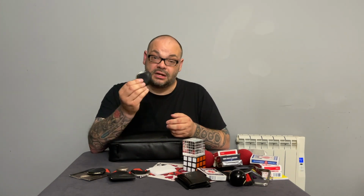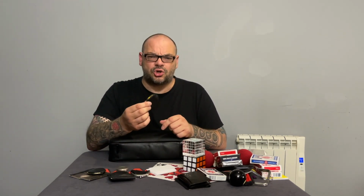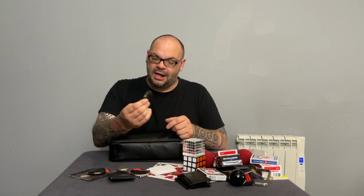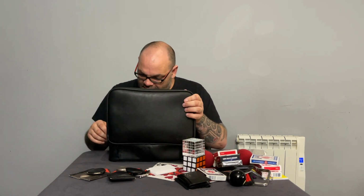because I do a routine with one of these purses and 5 coins, and it starts off with 1 coin and you tip it out and the coin keeps going back in. It's a bit like a chop cup, and you end up with 4 coins, and then the coins go back into here. And I think when I packed away in a hurry, I didn't bother putting those coins back in there, but that's what that's for.